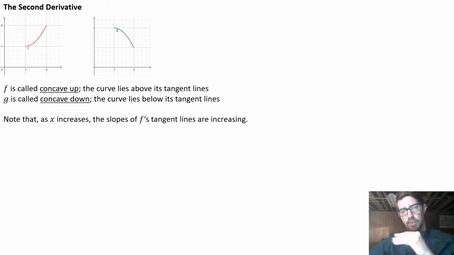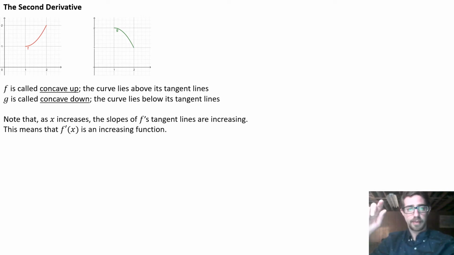If you picture a tangent line moving across that thing, the slopes of it are getting steeper and steeper and steeper. So at the very end of it there, the tangent line is steeper than it would be at the beginning. At the beginning, it looks like it's pretty much flat, and then it would just get steeper. So the slopes of the tangent line are increasing. Well, what is the slope of the tangent line? It's the derivative. That's what the derivative gives you.